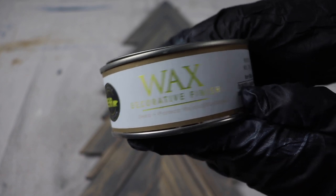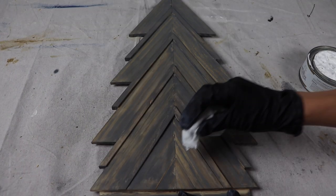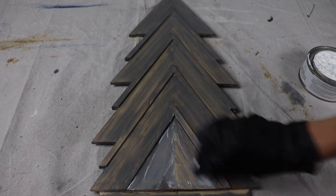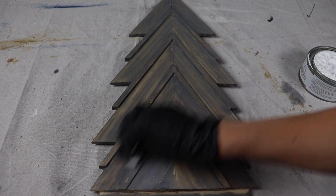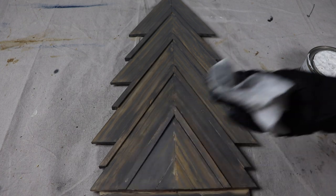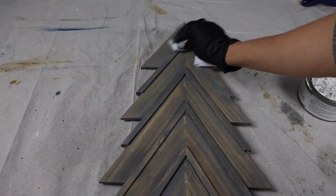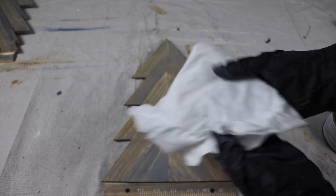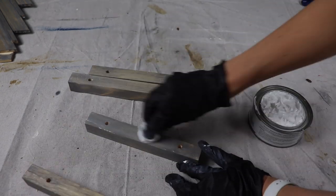To seal my piece, I'm going to be using Bare decorative wax in white. I am applying it with one of those Intex cloths, the same ones I used to add the stain. This is my first time working with this wax and it is super soft compared to what I'm used to. I thought it was going to collect in the spots I distressed, but it actually just created a really soft whitewashed effect, and I liked the way it was looking. It just really easily wiped into the piece, kind of melted into it, and gave it a beautiful whitewashed effect. Once I got all the wax on, I wiped them down with a clean cloth and finished off the bases as well.